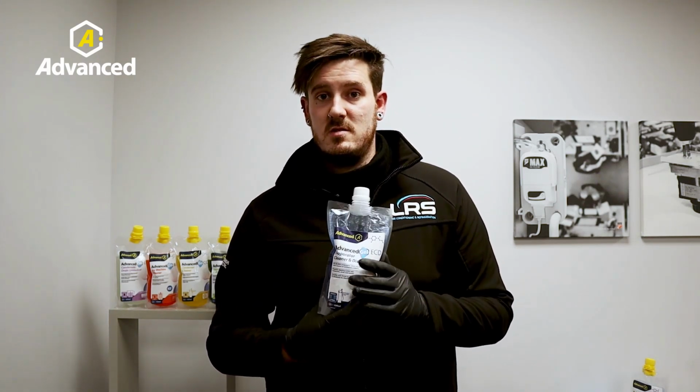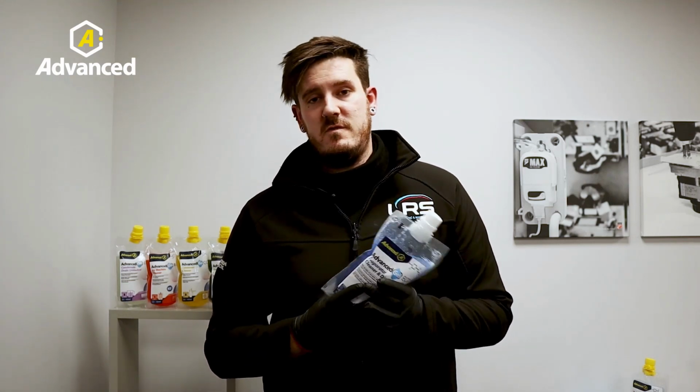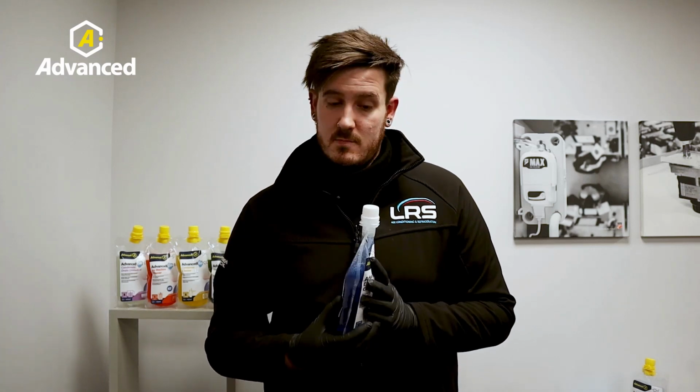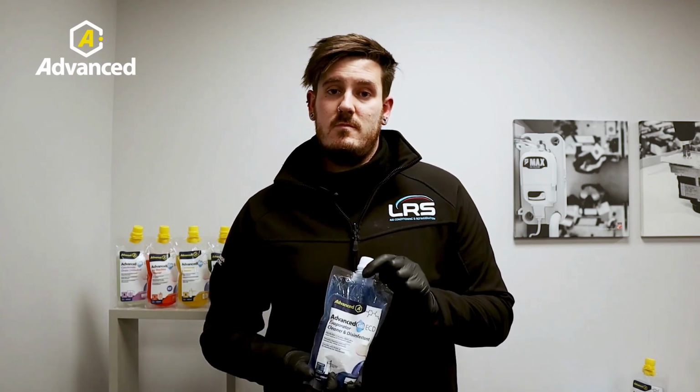Very easy to use. You can put quite a few of them in a tool bag if you're working up on a roof. You can put them in your toolbox. They're not going to take up much space and they're very light. And that's it. I'm going to give you a quick demonstration on how you use them and go from there.